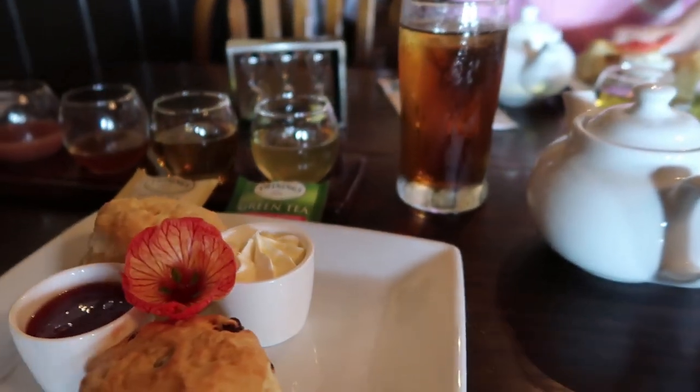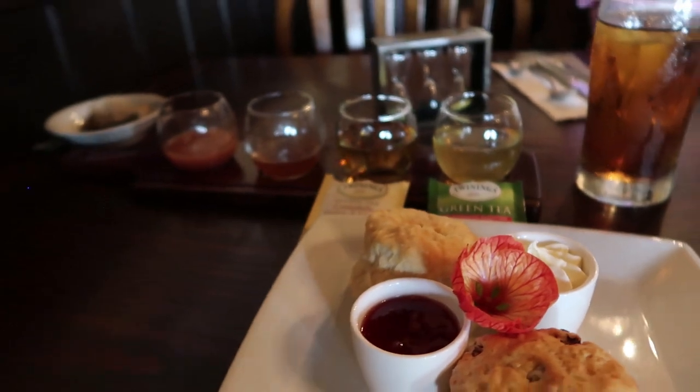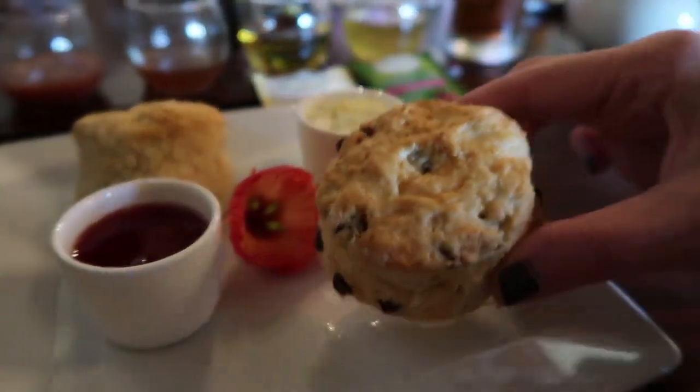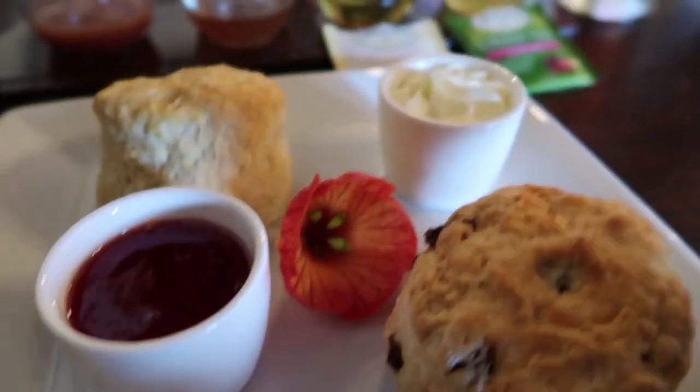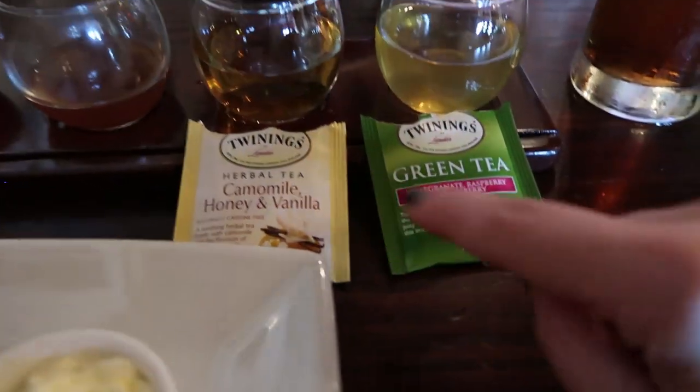The way to have it is cream first and then jam on top. What they do is they take the richest, heaviest high-fat-content cream, bring it to a boil, let it cool, and then skim the top off — which is pure goodness. So enjoy this because it's really really yummy — you only do this once in a while, so just enjoy it. We've got homemade scones — a fruit one and a plain one — with jam and cream, and these are paired wonderfully with these two teas.